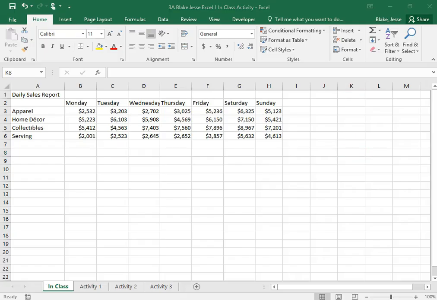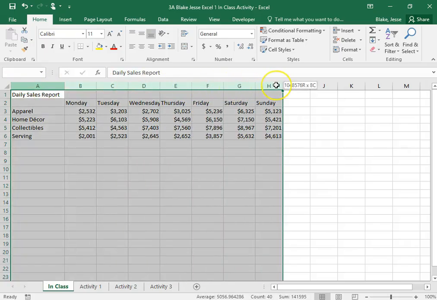All right, moving on. We are now on instruction number 11. I'm going to change the column width of columns A through H. So that's all these columns right here, A through H. I'm going to change these columns to 11 point. So in order to do so, I'm going to grab up here and highlight them all. I have everything highlighted in my columns.